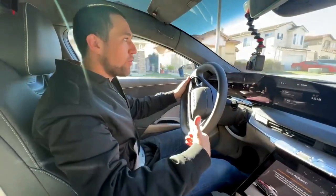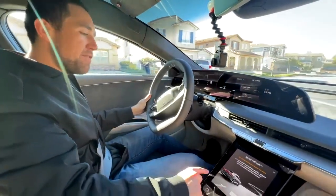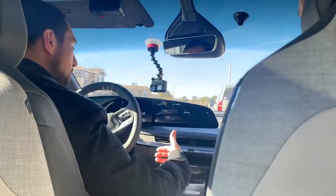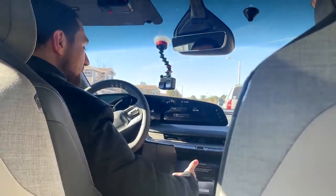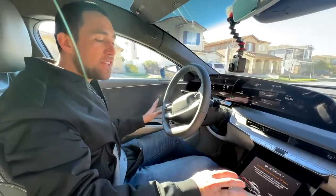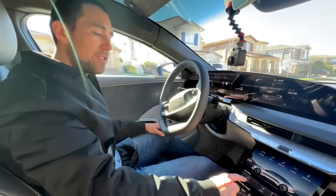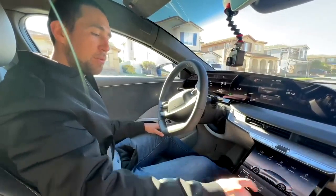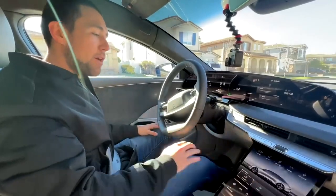Now, when you do switch from comfort to sprint mode, it does also regularly give you this warning here that says sprint mode enables maximum power and torque, recommended to only be used by skilled and advanced drivers under suitable driving conditions with Lucid specification summer tires installed. This warning, I think there should absolutely be a little button here that says never show me this again, because quite frankly it's a little exhausting every single time I switch from smooth to sprint to get this warning. I got it, I never want to see it again, so that bothers me a little bit.